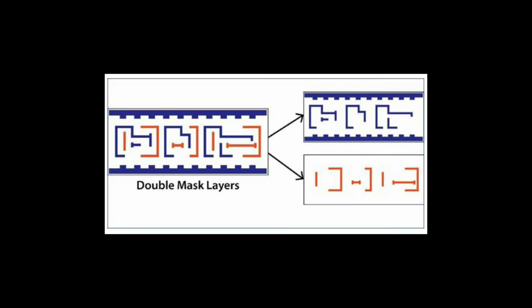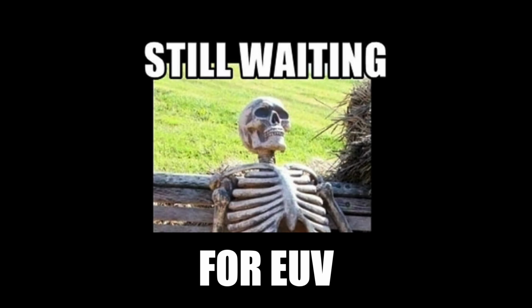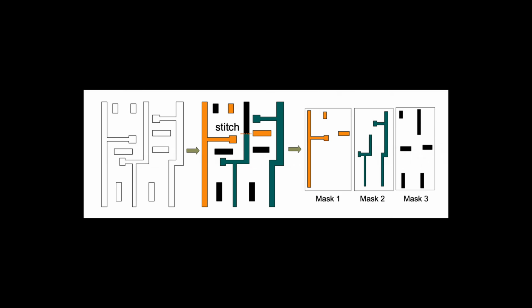Double patterning by itself worked fine for the N20, N16, and N14 nodes, but the node process generation after that required going an extra step. With EUV still unavailable for the N10 node, the industry introduced 2 new forms of multi-patterning: triple patterning and self-aligned double patterning. Let's talk about the first one for now: triple patterning, or LLL pitch splits. This is conceptually similar to double patterning. You create 3 masks of lower density layouts and superimpose them onto the wafer as one superfine image.